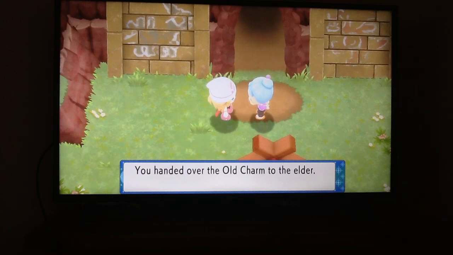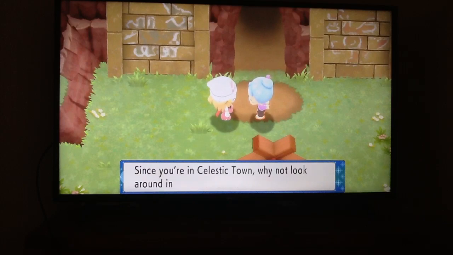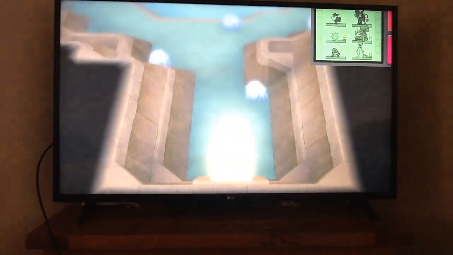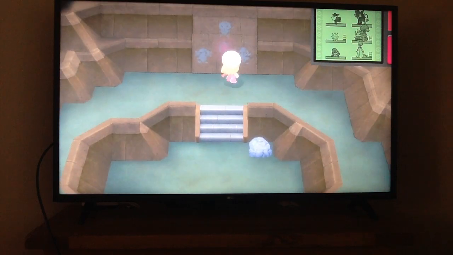Oh, you're Cynthia's grandma. Fair enough. Okay, let's have a look inside the ruins, because honestly, we have to in order to get the HM for Surf, to basically then allow us to challenge Fantina. So we've got this.